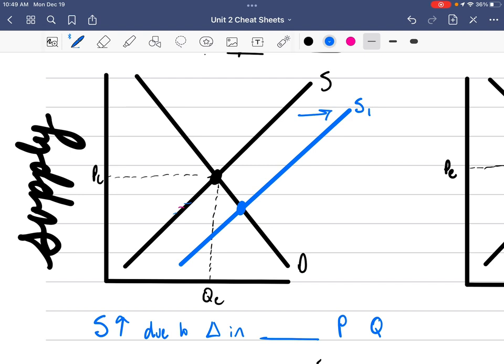From equilibrium, we go over with a dashed line, and that determines price, and it's a new price. It used to be price equilibrium, PE. Now it's price 1. And we go down with a dashed line, and that's our new quantity. It used to be quantity equilibrium. Now it is quantity 1 because it's the first new one. And what we're missing here is arrows indicating the shift.